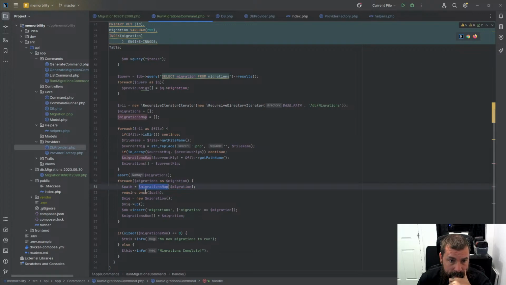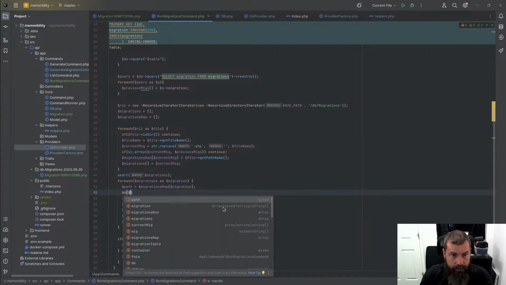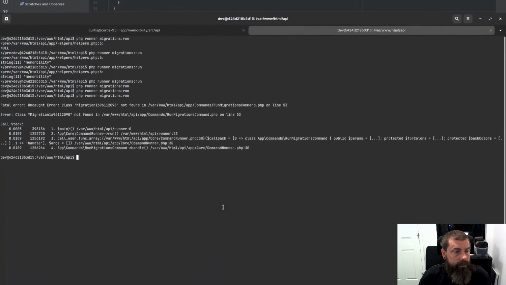So the path, get file name. Let's dump and die path here.